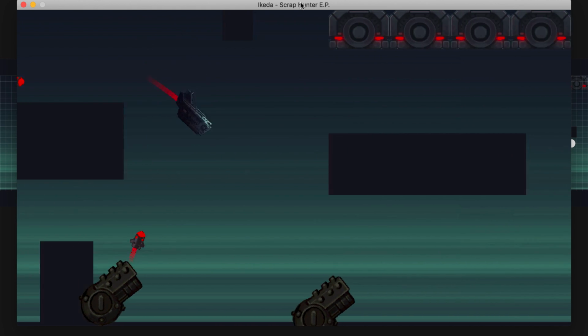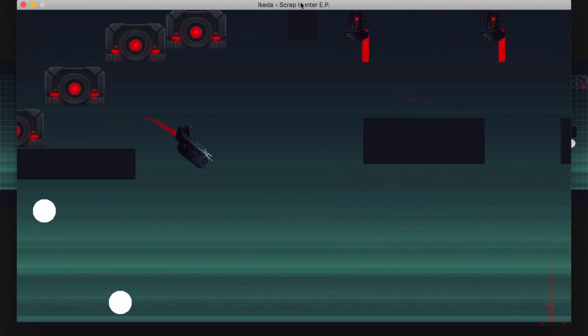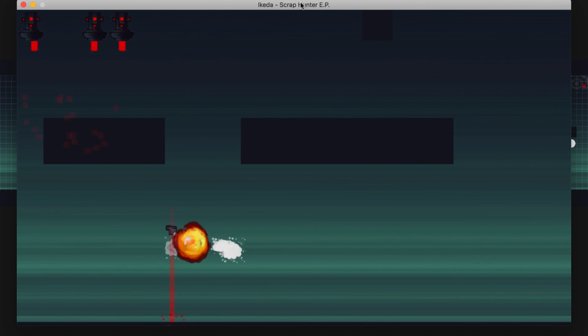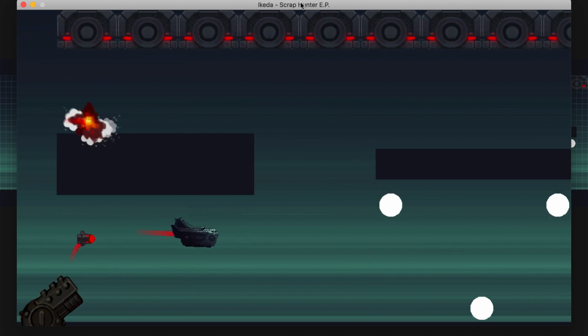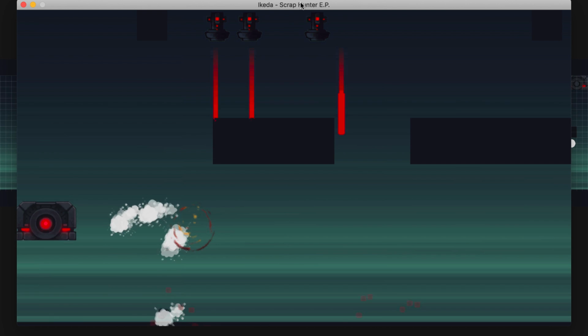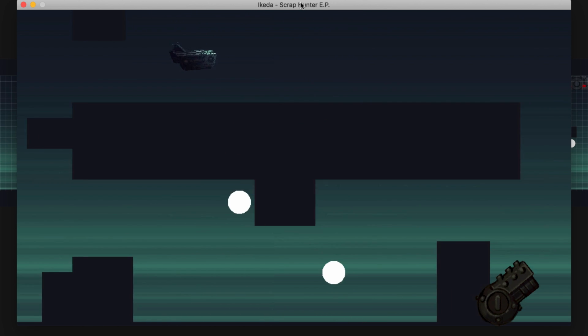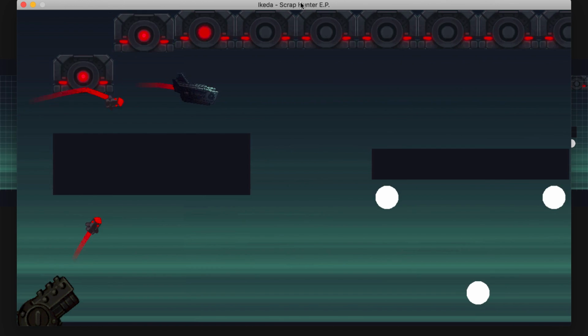In this case, I'm going to be showing you a stage that I've been developing for my indie game. It's called Ikeda the Scrap Hunter, and I want to talk you through the whole process of what I go through when I'm putting together a stage, how I do game design for it, and how I mock up the artwork. I'm not going to go too much into the actual code, but it should give you an insight into how I go from concept to final design.